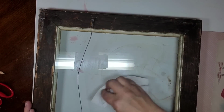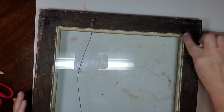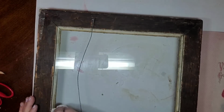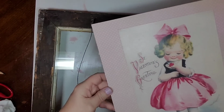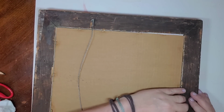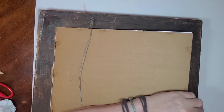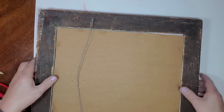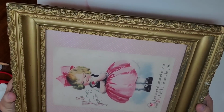Sometimes I do not use the glass. I just take the glass away because I'm not that concerned about preserving the print, and I enjoy not having the glare or the weight, the heaviness of it. But this time I did save that glass, did decide to use it. Okay, got it all put in there, and I will have to go around and press every little staple back into place. I didn't speed up this segment. I just left it in real time.